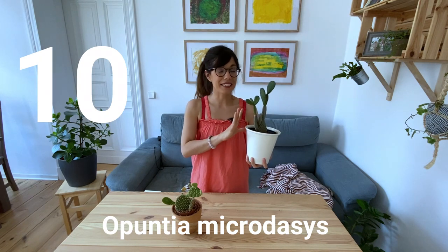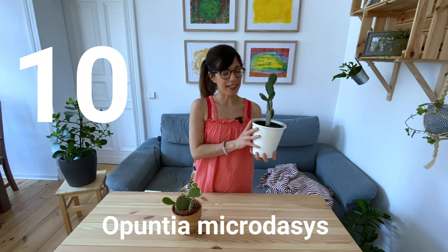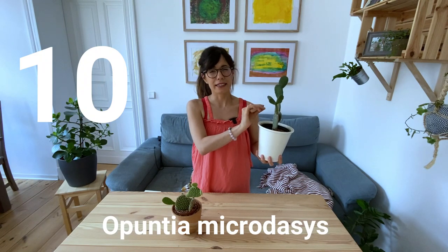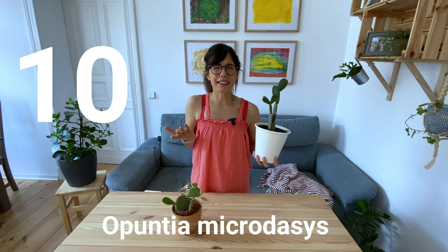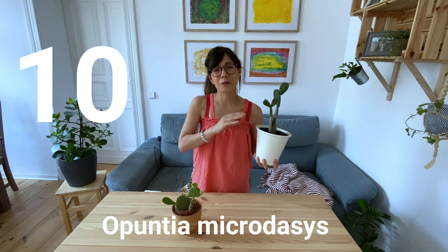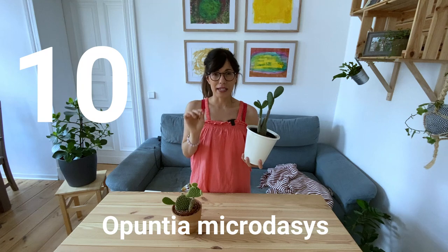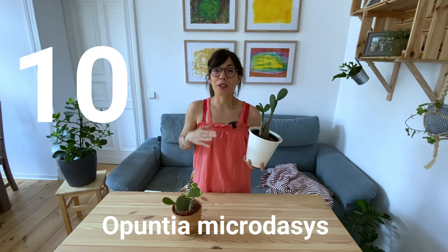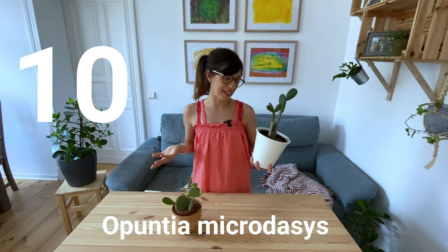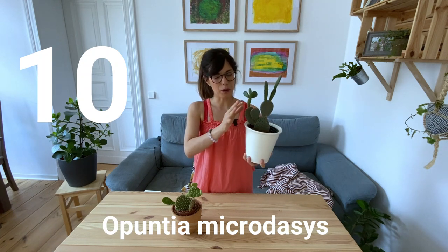The second tip I had to learn from experience: these plants really like bright, direct sunlight. When we bought this cactus, I put it on a shelf in a very dark corner. The plant started growing very long, thin arms, and I didn't know why. But I started reading more about it, and basically the cactus was trying to get to the sunlight. So we cut those very long branches and placed the cactus in front of a south facing window where she got a lot of bright, direct sunlight. And I can tell you she is very happy — this year we had so much growth.